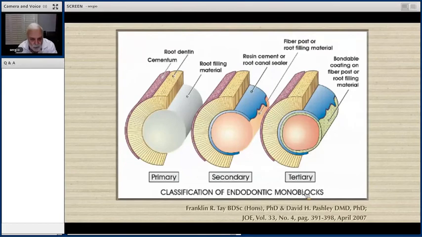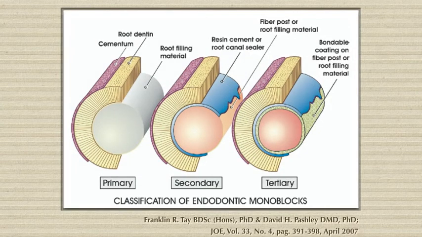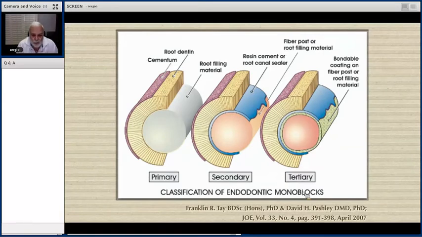Not only that, in a posterior composite, for example, we condition the walls, and after we condition the walls, we put a little bit of material, we condense a little bit, and then we cure that material. So what are we doing? We don't put all the material in at once to fill up the cavity and then just cure it, because what will happen? The C factor: it will contract, it will shrink towards the center. And imagine that's in a cavity where we can manipulate that material. What do we do inside the root canal?